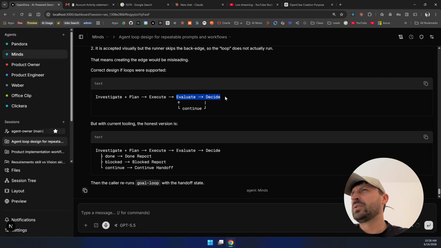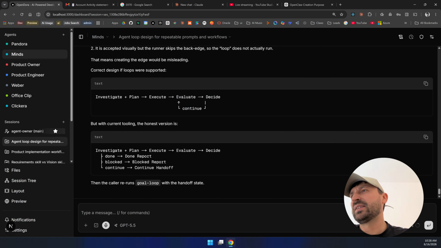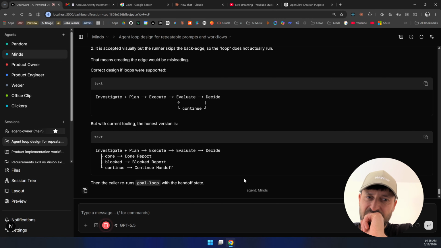So continue, evaluate, decide. That's the correct design if loops were supported. Okay, this is a little bit puzzling, why I tried to design it like that.